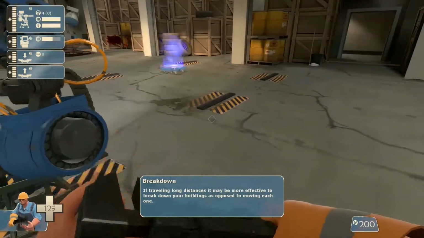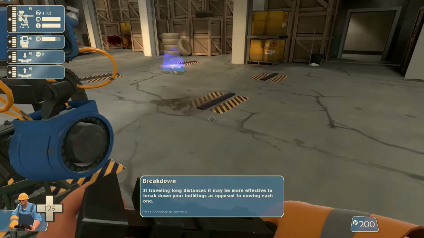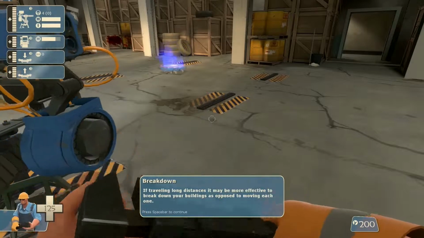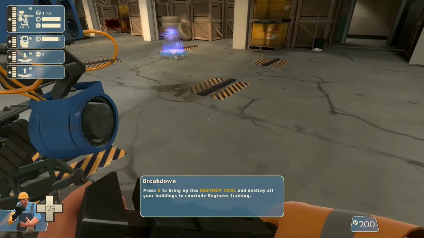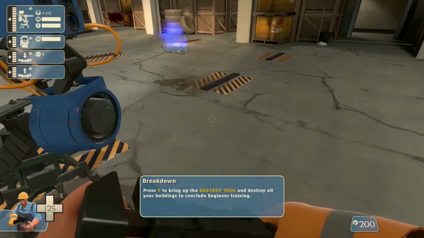If travelling a long distance, it may be more effective to break down your buildings as opposed to each other. Press 5 to destroy tools and destroy all the buildings to conclude engineer training.